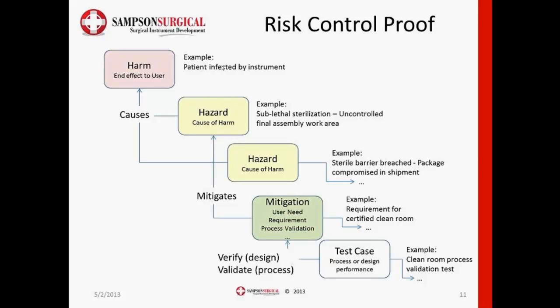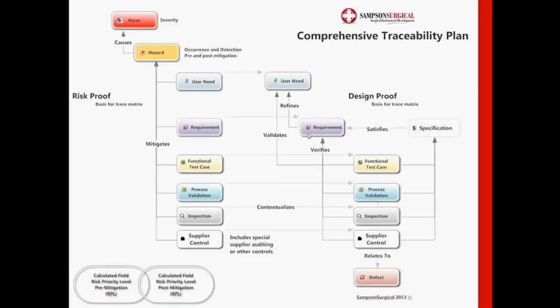When you get to the end of the project, you'd really like to just sort on attributes rather than trying to dig through all your documents and find the ones you believe they'll be interested in when they're doing the audit. So hopefully this gives you a sense of how that cascade happens. Once we get all this together, each requirement essentially has two linkage paths. This should hopefully give you an idea of the comprehensive traceability plan.